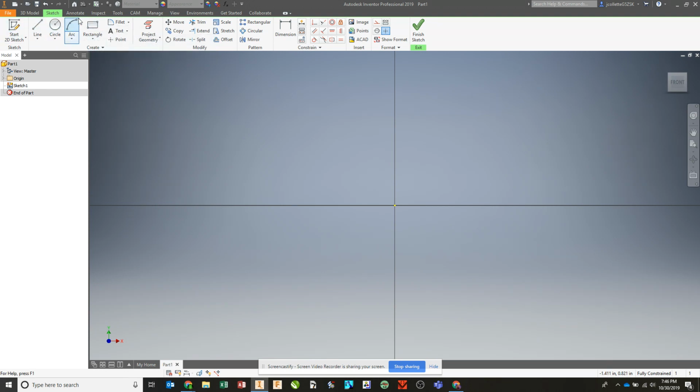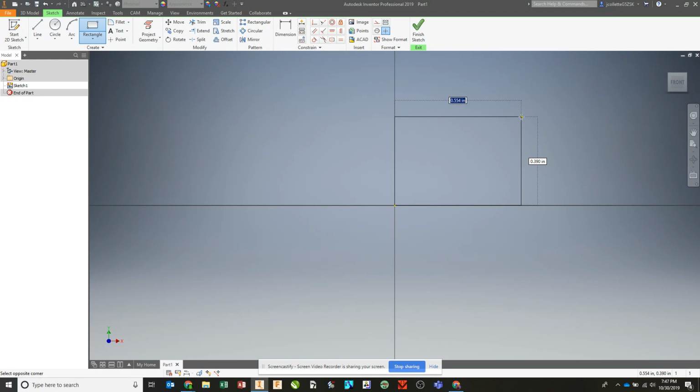What I'm going to do is I'm going to start. Notice it took me to my sketch tab because I'm sketching. I'm going to start by drawing a rectangle. Anytime we sketch, it's really good practice to anchor your sketches to the origin. I know my sketch is anchored to the origin because whenever I get close, my dot is going to turn green. So then it's anchored to the origin. So I'm going to start my rectangle. I click, I drag outwards. I can drag to a certain point.